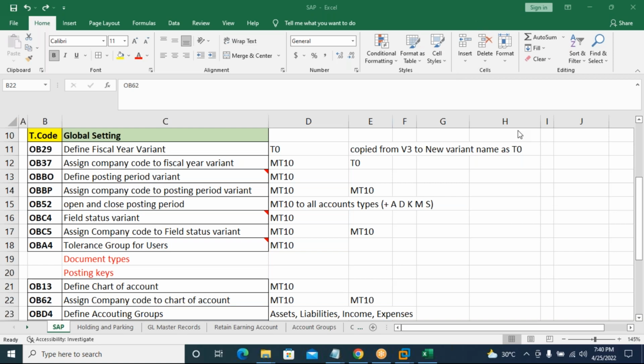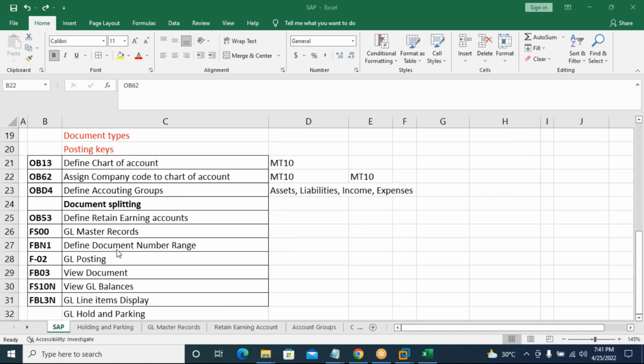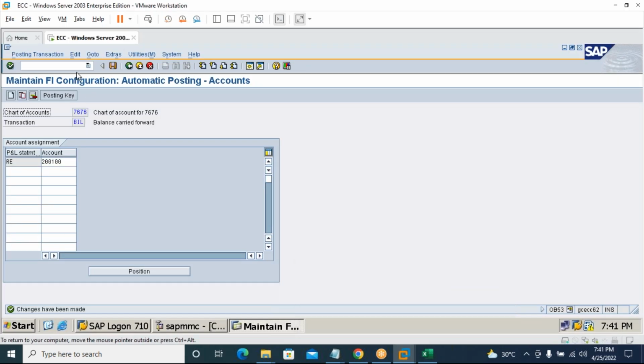Okay, so our next T code is FS00 for creating GL masters. Again use /n FS00, press enter key.